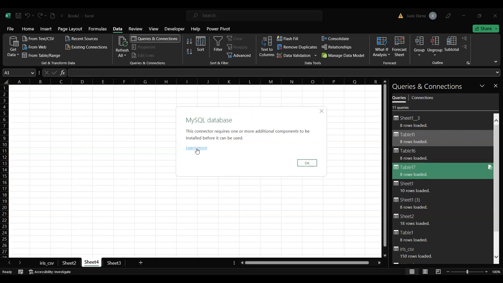But from here, when you open each of these tabs, you're going to see how to connect. If you need an extension or software to be installed before you can connect to a particular database, all the databases Excel supports are listed here, along with how you can connect to them. When you open each of them, it takes you to where you download the necessary files you need, and then you'll be able to connect to them.